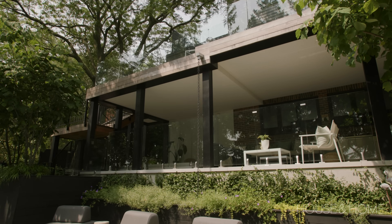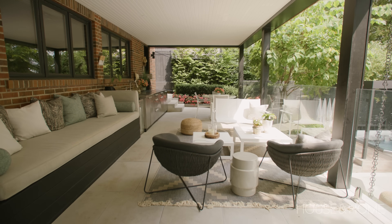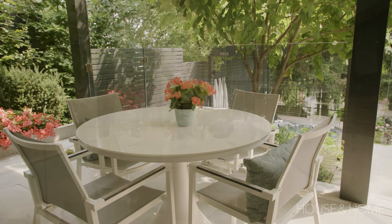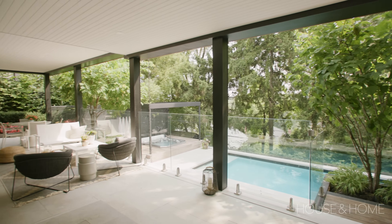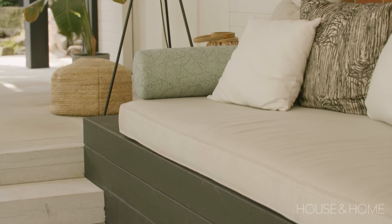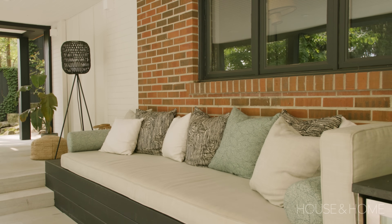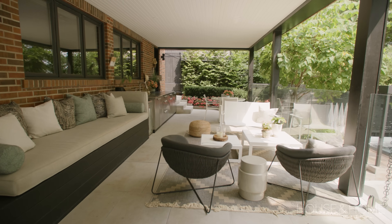The entertaining level has a day bed and numerous areas where you can sit, as well as another outdoor kitchen — a zone where you can have a light lunch, coffee, or an afternoon snack and still be able to watch the kids play in the pool. Sometimes unexpected things come up in any renovation, and because of structural requirements there had to be a concrete bed outside the exterior wall, which we clad in wood, stained, and made a day bed out of. It could have been an eyesore, but we turned it into something super functional that the client uses all the time.